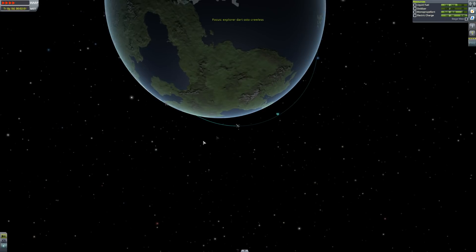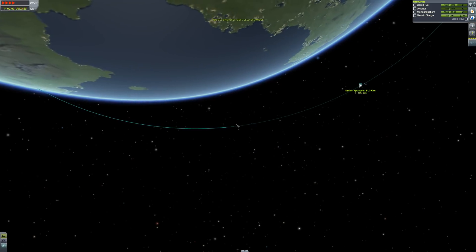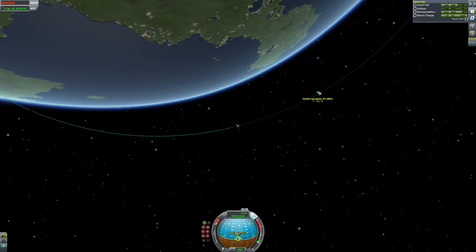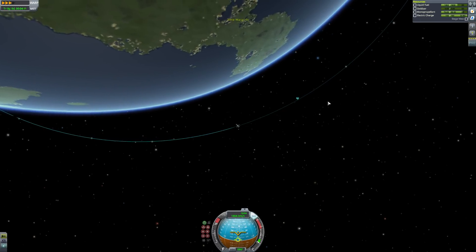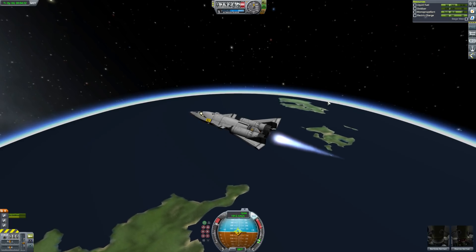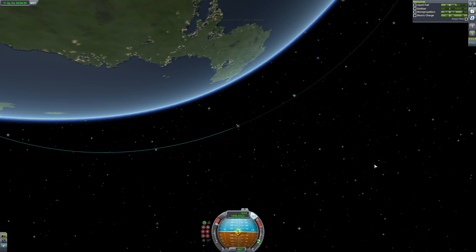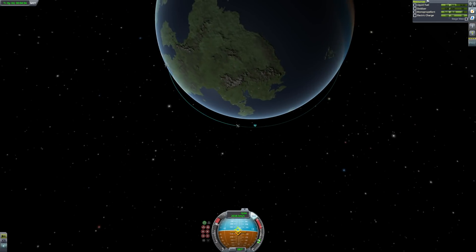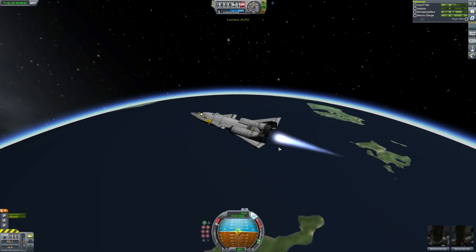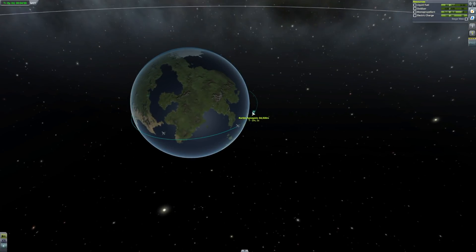I came back to like a million downloads on Steam — oh Jesus Christ, this is going to take forever. Alright, I didn't need to burn that high but I want to see how far this can go. This is a very capable SSTO. I bet if you flew it better and didn't at the very critical moment try to decide whether to go up or forwards — I probably should have decided that before takeoff — you could make this even more efficient. Still, quite a lot of fuel left. And that's orbit.